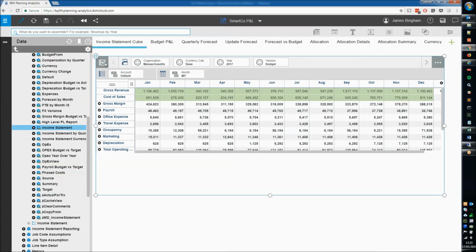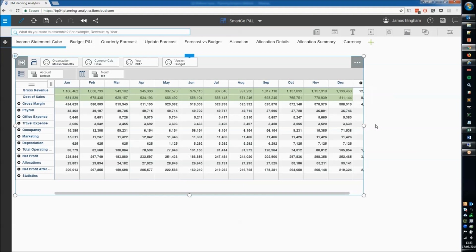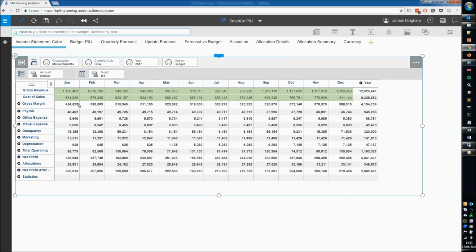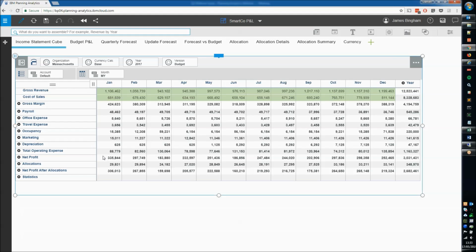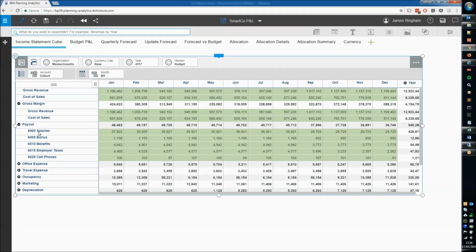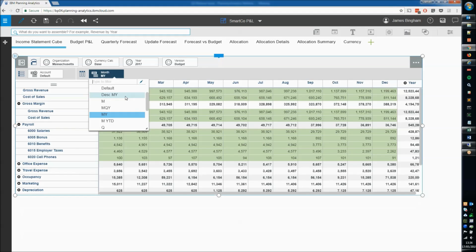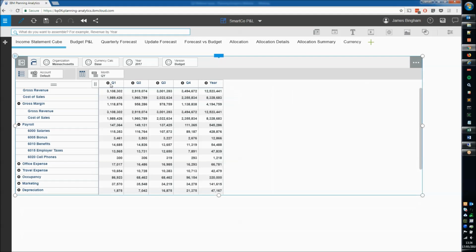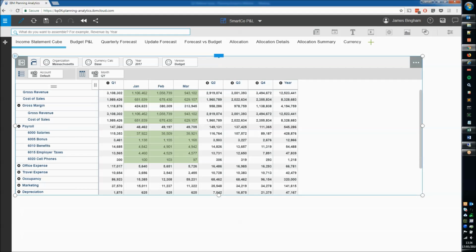So what we're looking at is a P&L cube for a demo company called SmartGo that manufactures electronic components. And we're looking at the P&L here on the rows. So I can drill into more detail on the rows. If I want to see what's behind my gross margin or payroll, I can drill into more detail here. I can swap the detail in the columns. So we're looking at a monthly view, but if you want to change that to quarters, it's quite easy to change that, and also then drill into more detail on the quarters.